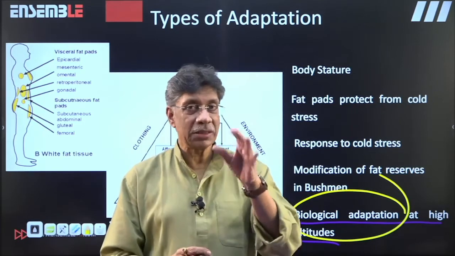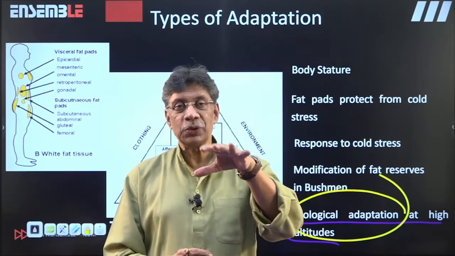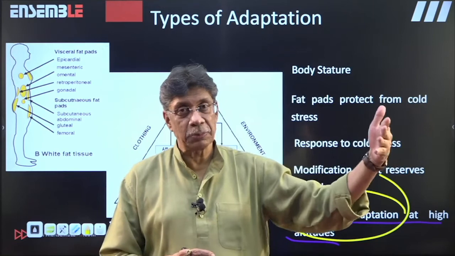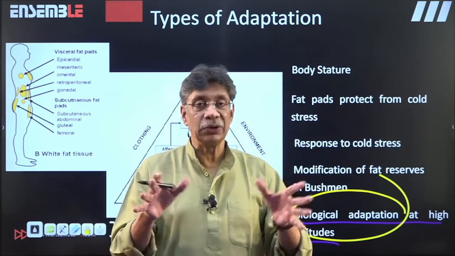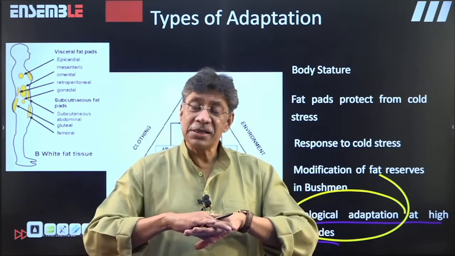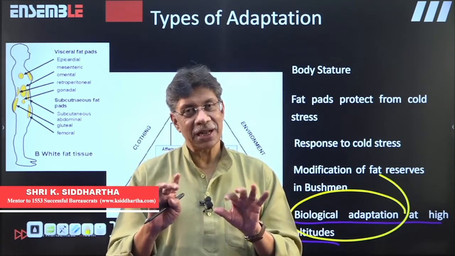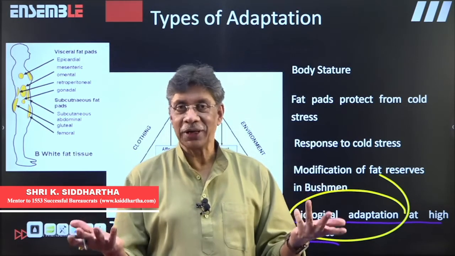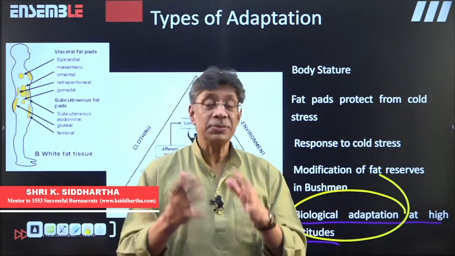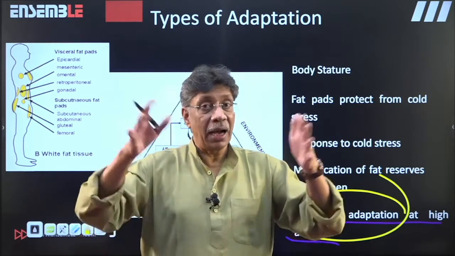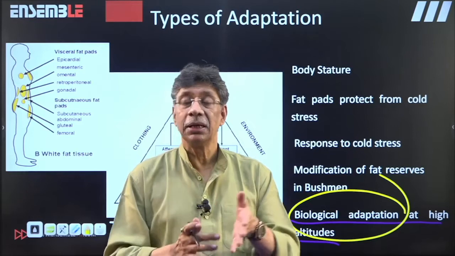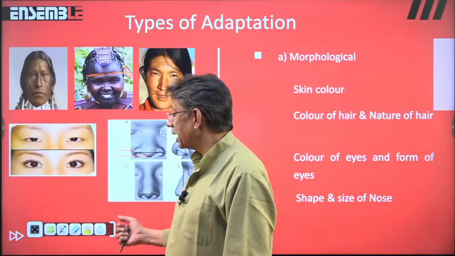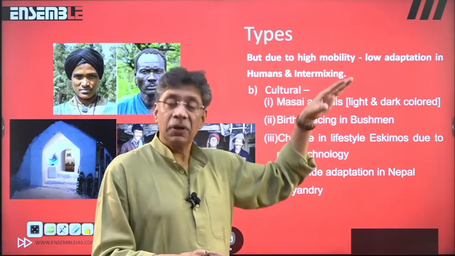What the Chinese try to do is that most of the people who are living in the higher regions, they make them adapt to running in those places. And when they have adapted to running in those places, they bring them to the plains, where there is an abundance of oxygen. And these people start running really fast because it is almost like oxygen doping. But then no one else can get it at all. This is because these people have a higher lung size. The lung size is much bigger than that of the people who live in the plains. That is one of those biological adaptations in this case. So that's a morphological adaptation.